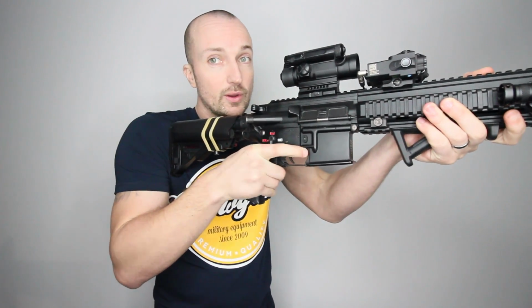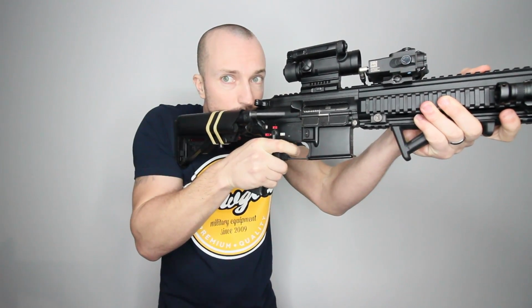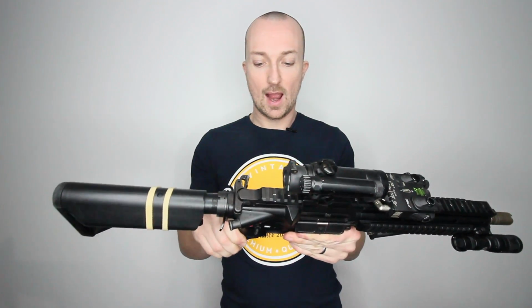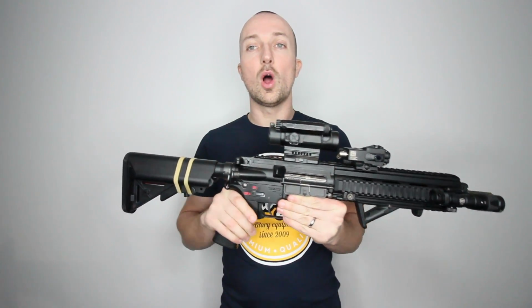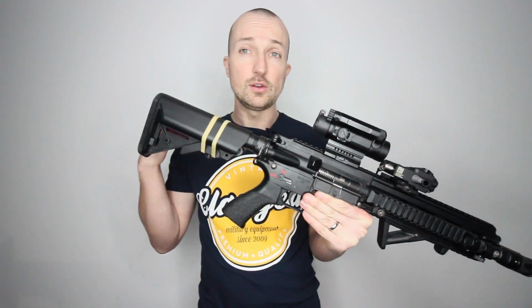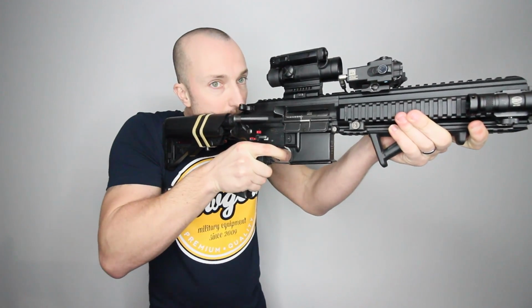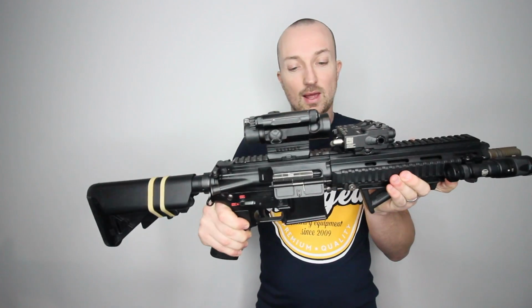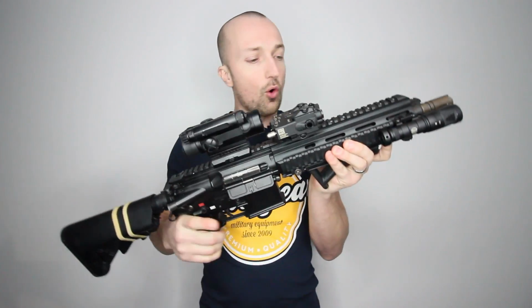I'm just going to spam the trigger a little bit here, guys. As you can tell, I'm really hammering that finger and there is absolutely no lag in there at all. If you do want to flip it around to full auto, you do get a very nice rate of fire, nothing too excessive where you're going to stop damaging internals, but you do get a nice rate. I'll give that a little blip now. You really do see that recoil kick in there. As a platform, I really like this.